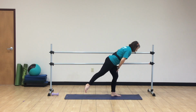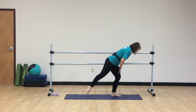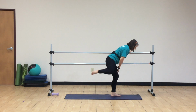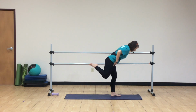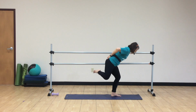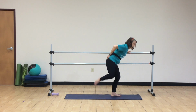Turn the right leg out of the hip. Up and down. One, two, three, four, five, six, seven, eight. Bend the knee. Circle it back and turn out. One, two, three, four, five, six, seven, eight. Bring it up. One, two, three, four, five, six, seven, eight. Bend and straighten. One, two, three, four, five, six, seven, eight.